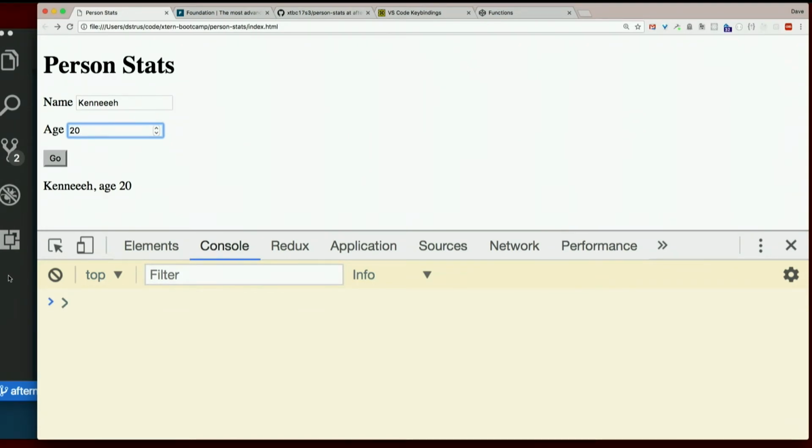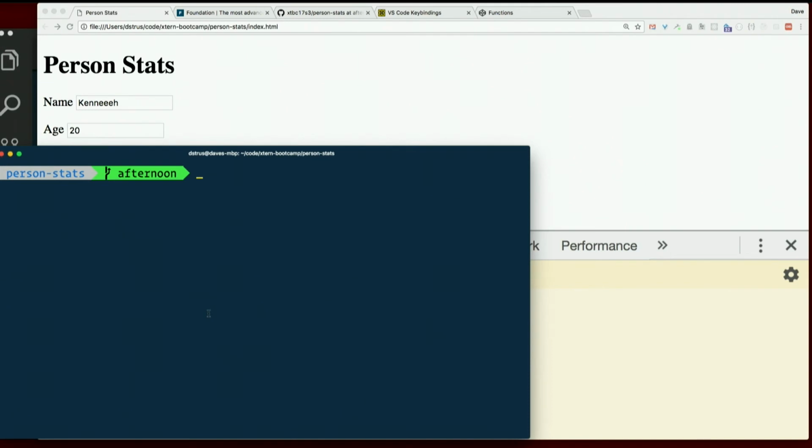It works. Let's commit. First, I must add, because right now Git doesn't know anything about our changes. Now it knows about our changes, but we haven't stuck a label on it. So we can commit it to stick a label on it so it ends up in our history for good. Then we want to put a message in there to make it clear what we accomplished in this commit for someone who's reading our work later. And remember, the developer you help by putting in a good message may be future you. So: add age to the form and the stats.